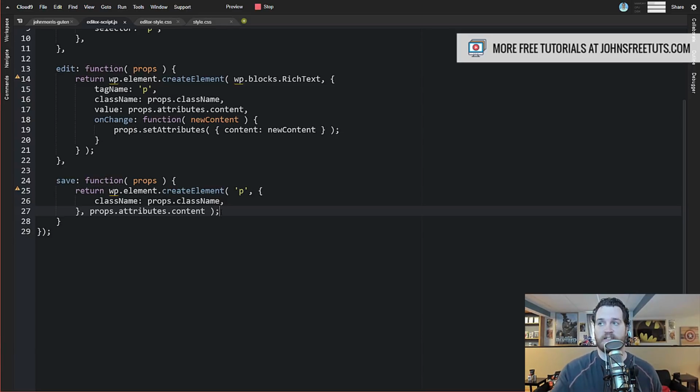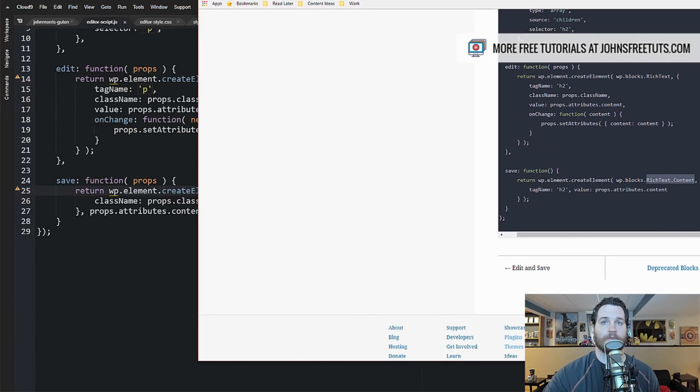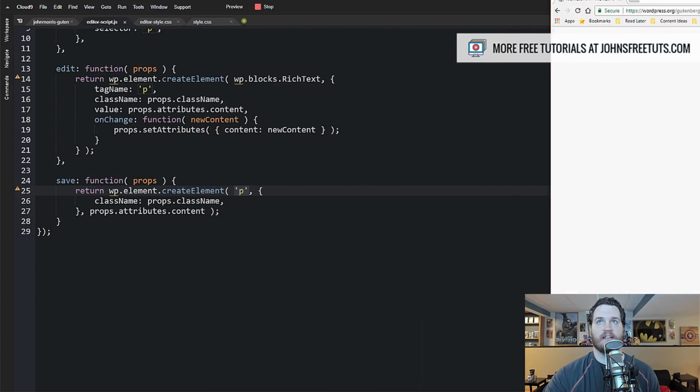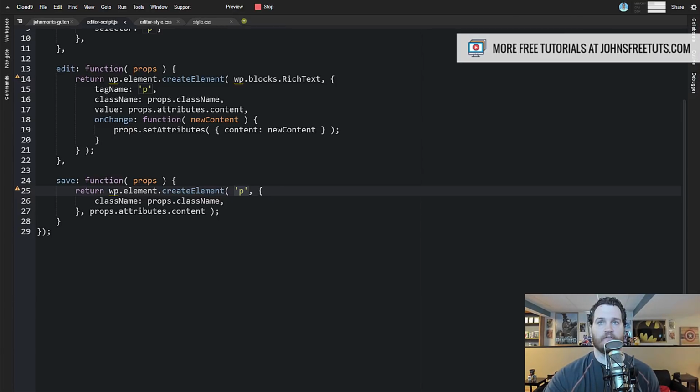But what I noticed is when I do that, it doesn't save it for some reason. So I don't know if there's something about the way that I'm doing it, although I've taken it pretty much verbatim from there and put it in and tried it, and it still didn't work. So in order for me to get it to save, I actually had to create a paragraph element specifically, as opposed to creating this rich text content, or using this function that's available inside of Gutenberg.